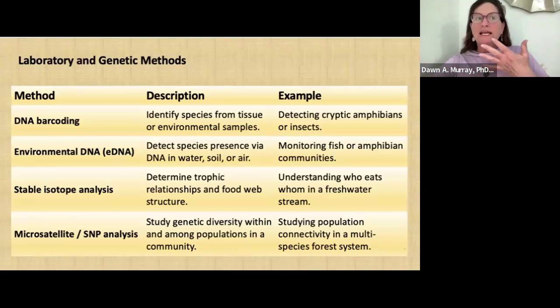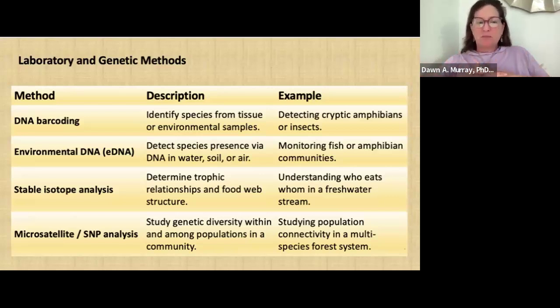So fish and plants and sharks and skates and rays leave behind, and algae leaves behind, mucus. Sharks, urea, whales, poop, fish scales, invertebrates kind of sloughing off tentacles or shedding or molting. All of that can be picked up in these samples of water, and the same thing in soil. And you can see the diversity of species. There are limitations to each one of these. You can't know, for example, how many there are, but you know that they were there.